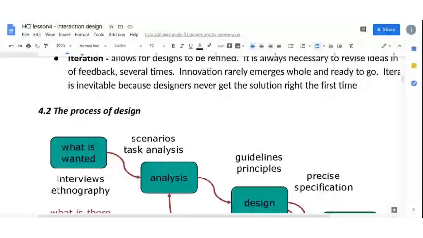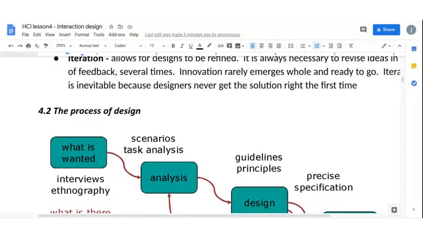So once we do that, we go back to the analysis stage, and from the evaluation we are collecting some new requirements, so to speak, and we are analyzing them and also doing the conversion to a technical language, and so going on and doing the design again. So we might keep here for a while until we feel that the user is satisfied by our design. If the user is satisfied with our design, then we can go ahead and do the final stages of developing whatever we are developing, where we now implement and deploy.